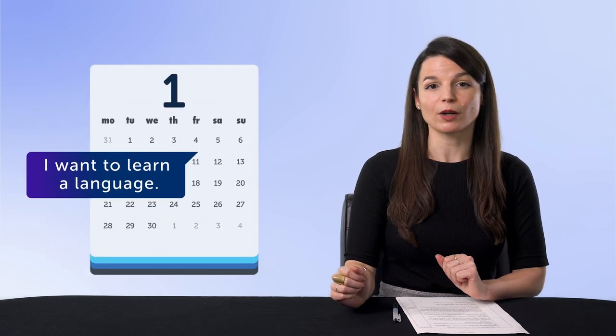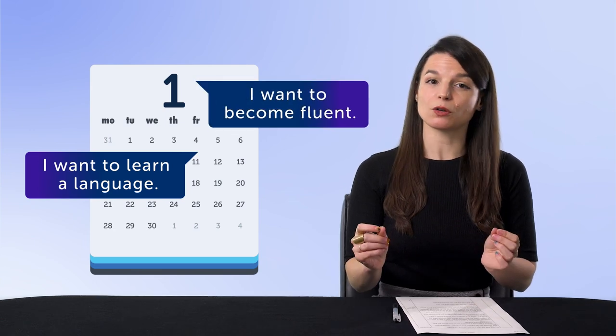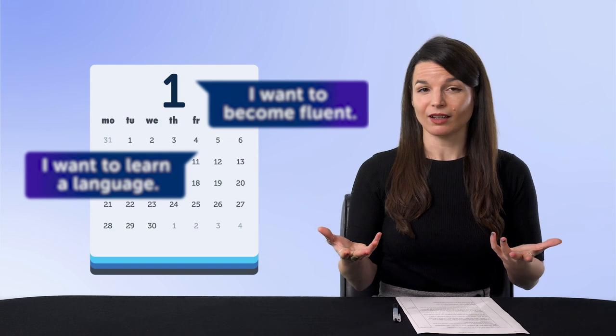So what does this have to do with learning a language? Well, because you had a specific price to aim for, you were being specific about what you wanted. This kind of specificity is a powerful way to reach almost any goal, including learning a language. How exactly? For example, think about the kind of New Year's resolutions that people set every January. Resolutions like, I want to learn a language, or I want to become fluent. These goals tend to be very vague and unrealistic, right? And these same people quit 1 week into January. But it's much easier and faster to reach more specific goals. Goals like speak for 3 minutes in your target language or learn 100 words in a month.